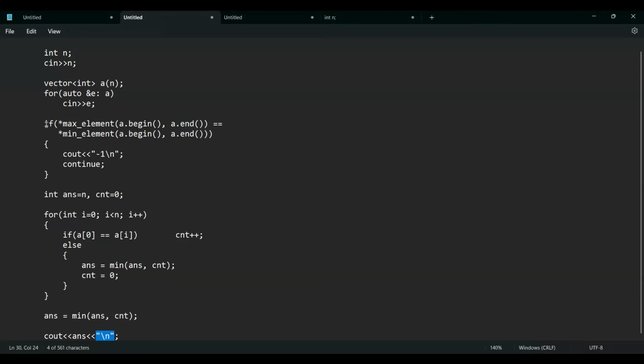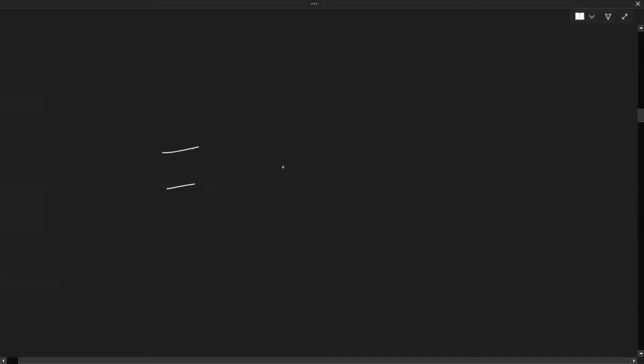Because if something goes wrong, you'll have to debug it. You'll have to look at that code also. But why do I do this? First of all, I have a habit. Second thing is, if you use endl, it's a separate discussion, but remember, it prints while it is computing. As soon as the compiler encounters an endl statement, whatever is stored gets pushed, like in a stack. I think it's a queue, not a stack. So all the things in the queue are pushed and finally seen in your output terminal.